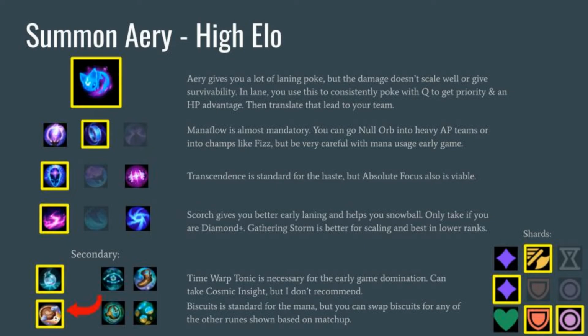Again, as I described in the Electrocute page, Transcendence is still the best standard third option because the ability haste is really useful, but you can still take Absolute Focus if you want a little bit more damage. As far as the fourth option you go, it's a bit more controversial. I generally think Scorch is a really good option in high elo because it helps make sure that you can poke the enemy out of lane, but it does come at the cost that it scales very poorly. I really only can recommend taking Scorch if you're at least Diamond Plus. Gathering Storm is much better in low elo since it's so much more consistent and guaranteed to be useful later on, and it's still a really good option in high elo just to make sure that you do scale better.